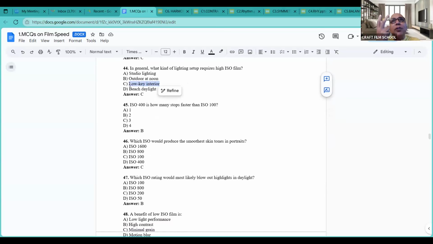A very important thing from here, an offshoot which I wanted to tell you, is discuss the lighting of a scene from any film. It can be asked as a question: discuss the lighting of any scene from any film which you have seen recently, which is about high key lighting. Okay. So high key means very happy, a birthday is there, some party is going on, that we call a high key.